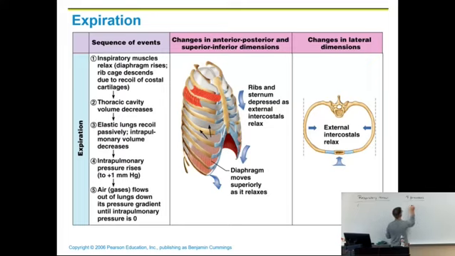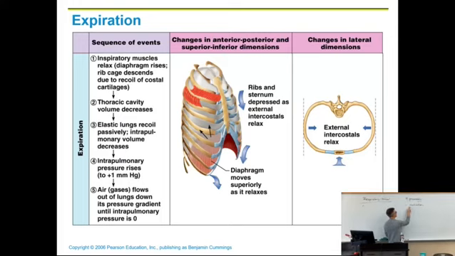So 4 processes. The first one was ventilation, which is what we had gotten into last time, and what we're going to review this time. And that has to do with pressure gradients, but we will also find that there are 3 other processes, right? So there is external respiration. This is gas exchange between the alveoli and the pulmonary capillaries. This is actually getting carbon dioxide to come out of our bodies and oxygen to come in. That also works on a pressure gradient, but slightly different.